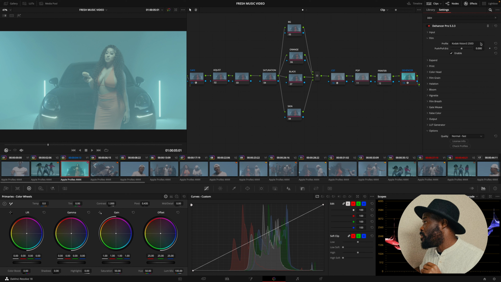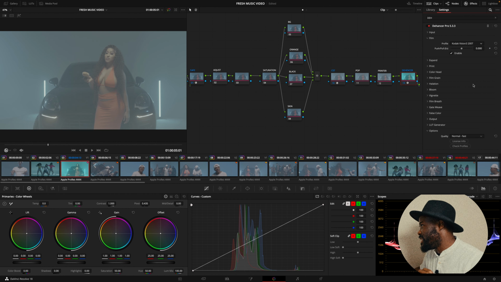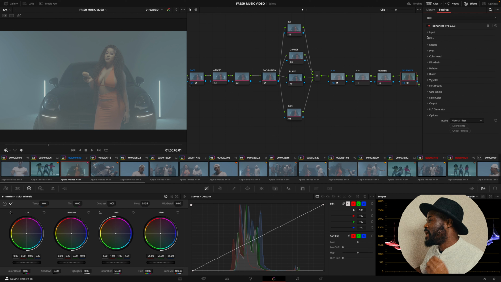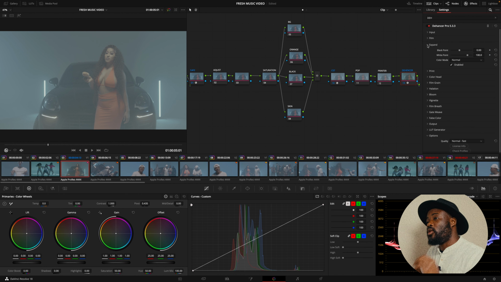So now let's go back into Dehancer, and I'm going to pick the Kodak Vision3 200T tungsten. I'm going to leave it there. I'm not going to pull anything because, like I say, here we still have all the adjustments that we can do, and I'll mess with this later. Another thing I'm going to do is go to the expand. This is also where I'm going to come back later after I've readjusted my image pre-Dehancer, so I'm going to leave that.